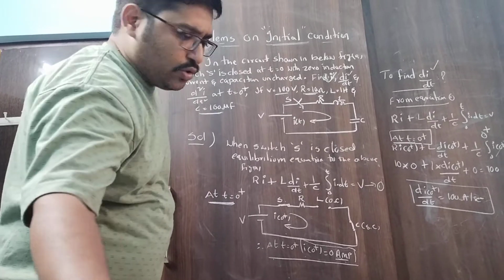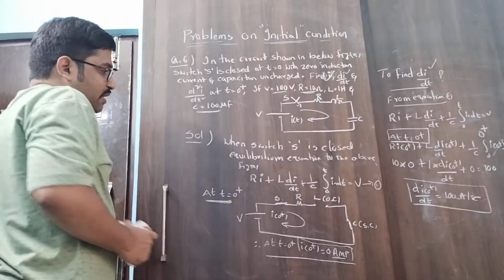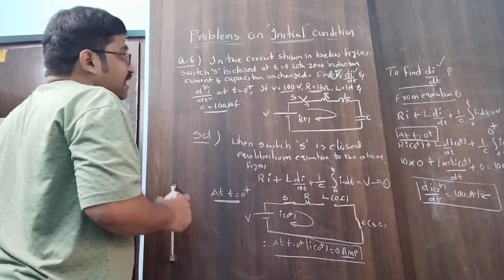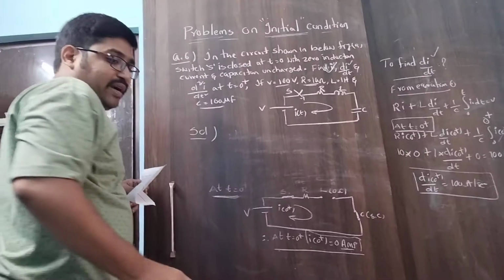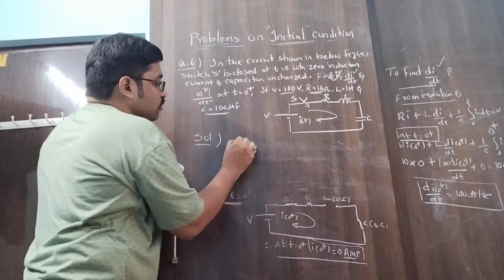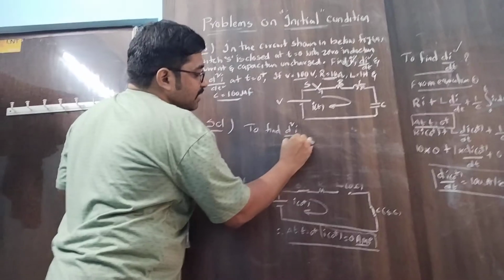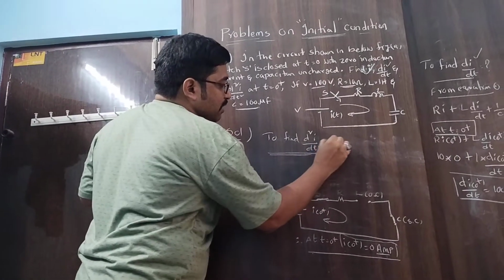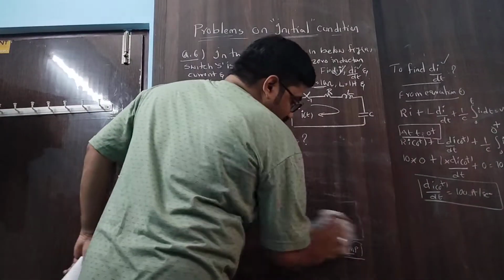Now you need to calculate d square I divided by dt square. So, d square I divided by dt square, ఎలా calculate చేయాలో ఒకసారి చూడండి. So how to find d square I divided by dt square? To find d square I divided by dt square, okay, first of all, equation 1.